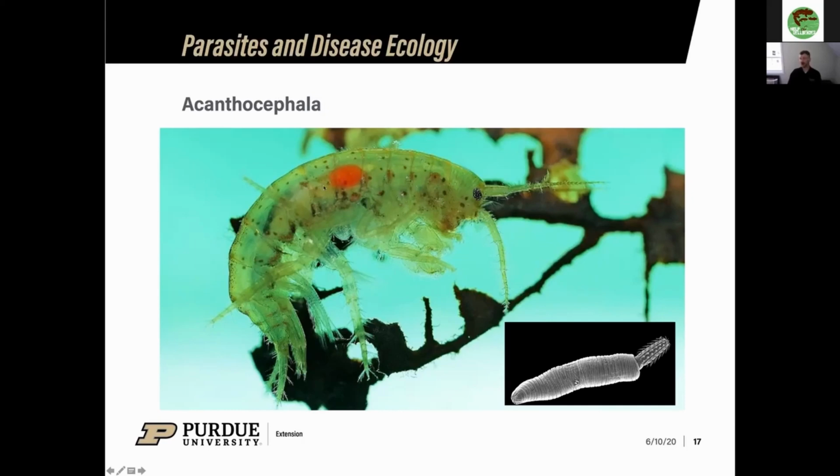Now, as I mentioned, this is a complex life cycle parasite, so it actually has to end up in a fish to complete its life cycle. By forming this red spot in the amphipod, it makes the amphipod stand out more to the host, the fish. The fish finds the amphipod more easily and consumes it, and therefore that completes the life cycle of the parasite. So a really fascinating example of induced vulnerability to predators caused by a parasite.